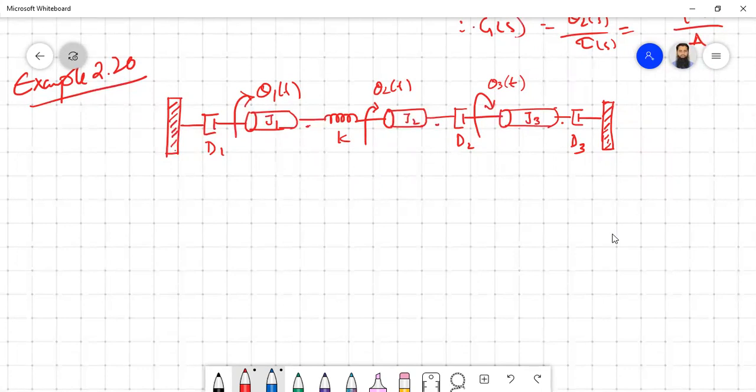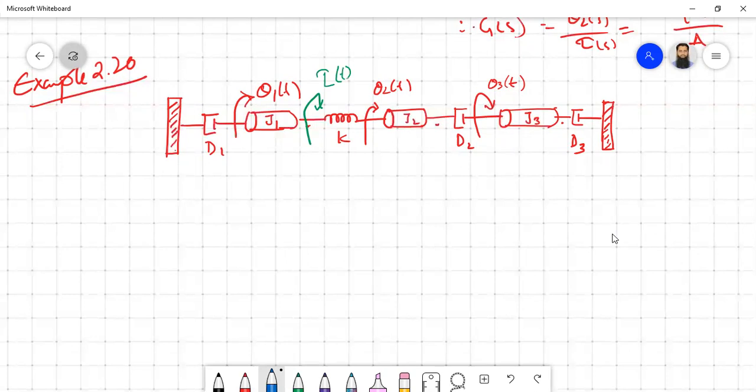So now let us try with the equation. Before that, we should also know, is there any torque or not? Actually, the system has a torque here. Torque has been applied here, or same as applying here. So torque T is here. So let us try to write the equation in the Laplace domain.